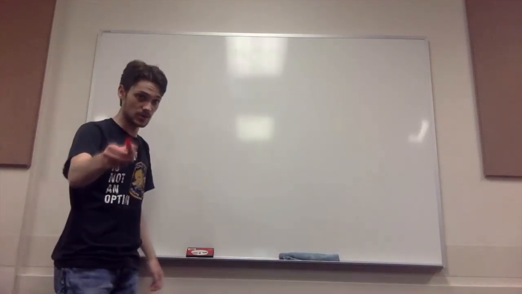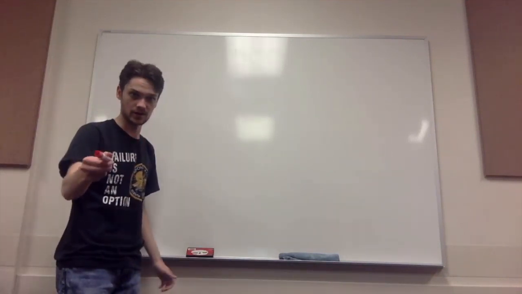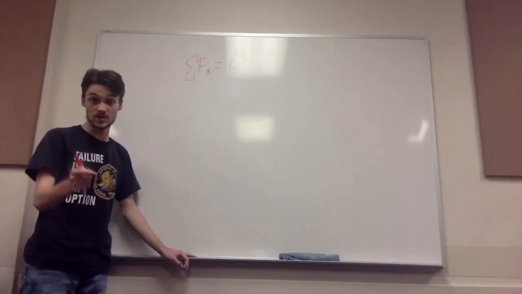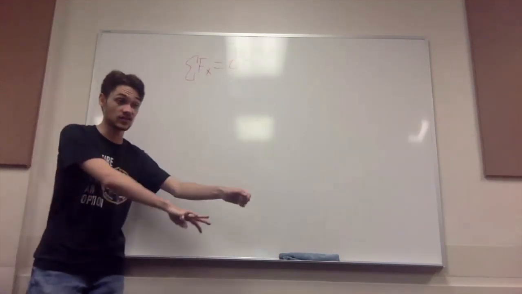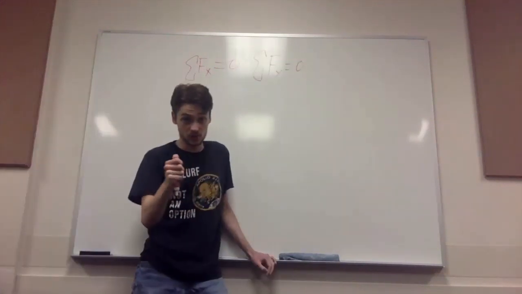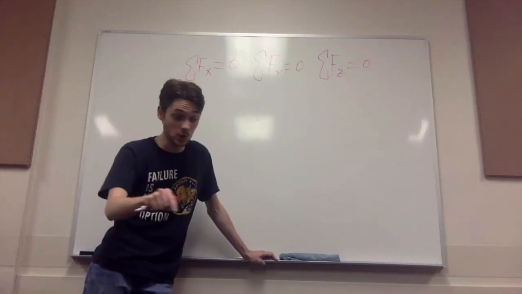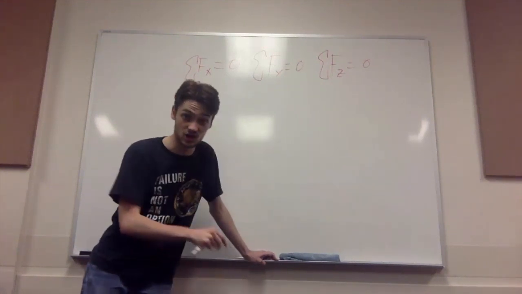Remember how in 2-dimensional bodies we can only solve for 3 unknowns? Well, hold your horses because this is going to get hairy. In a static body in 3 dimensions, we still know that the sum of the forces in the x direction are going to be 0. We still know the forces in the y direction are going to be 0. And we can even say that we know that the forces in the z direction are going to be 0.